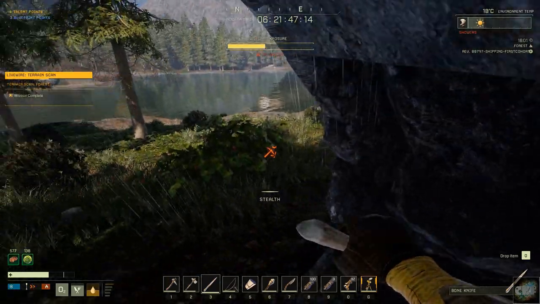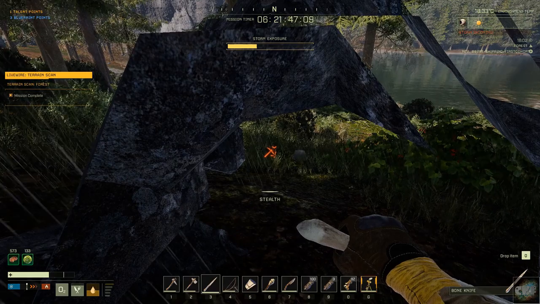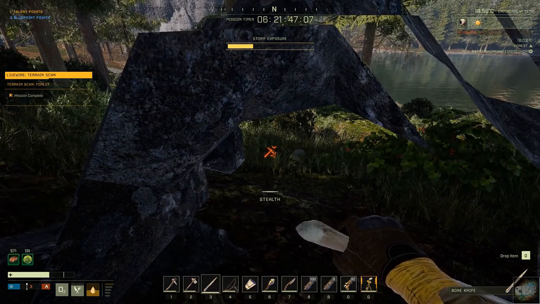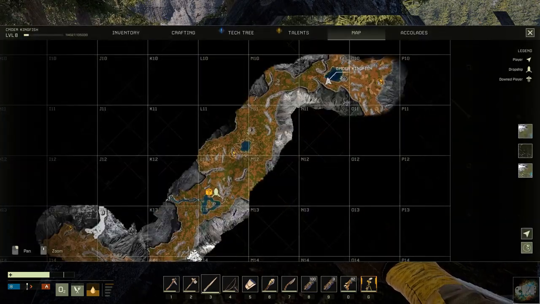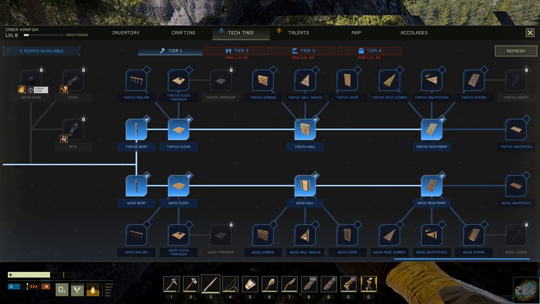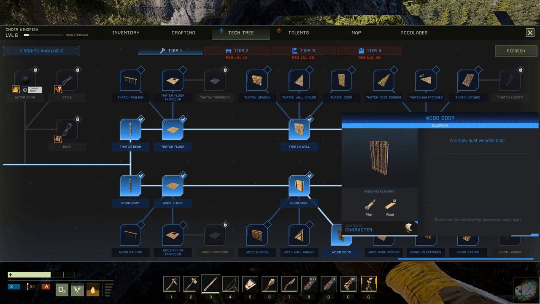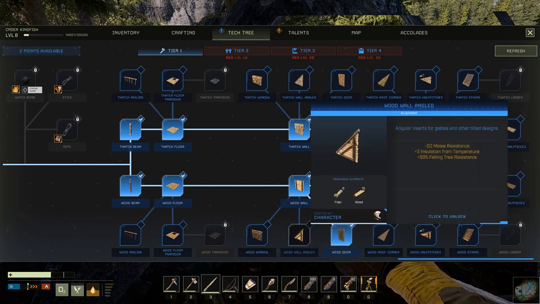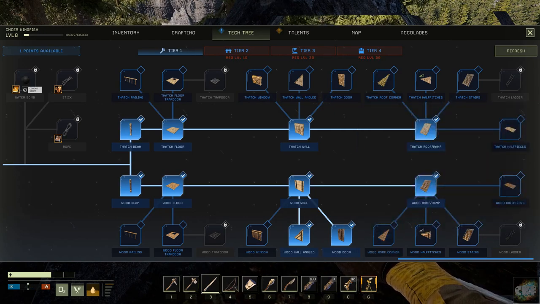See? We had a... There we go. Alright, so that eliminates that. Alright, so I think we leveled up. We did. Tech tree. We need a wood door, wood wall angle, wood roof corner.